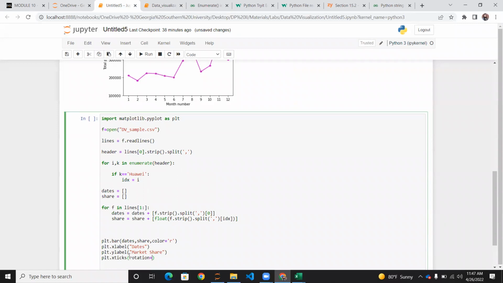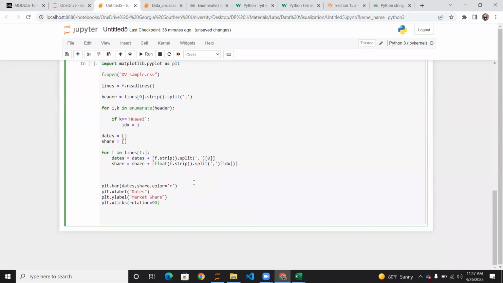Be familiar with all these things, that's why I'm giving it in the practice. Rotation 90 will change the labeling so that it won't be crowded. All the dates will be visible in a detailed way when aligned in a vertical manner.